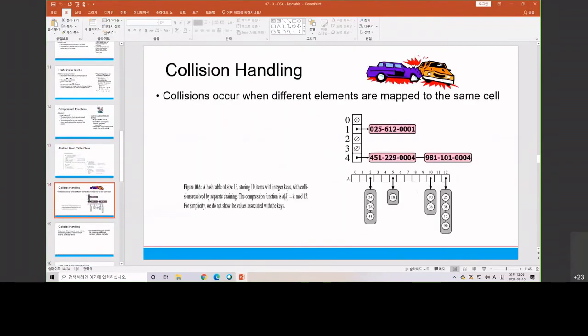There is a problem when you deal with a hash table. Maybe you know that with social security numbers, the first numbers might be different, but the last 4 digits might be the same.